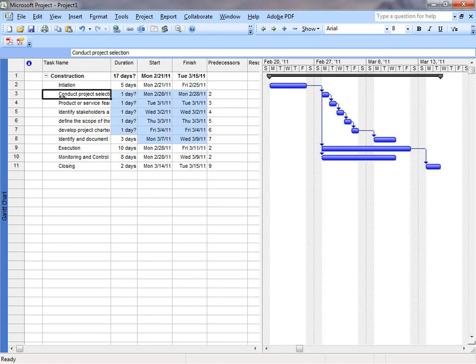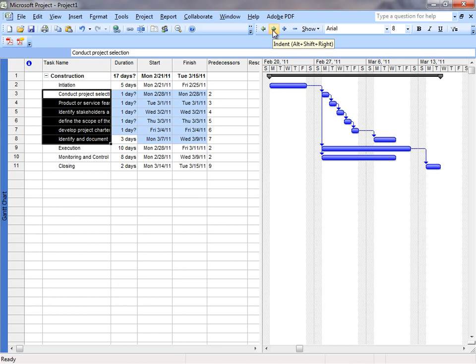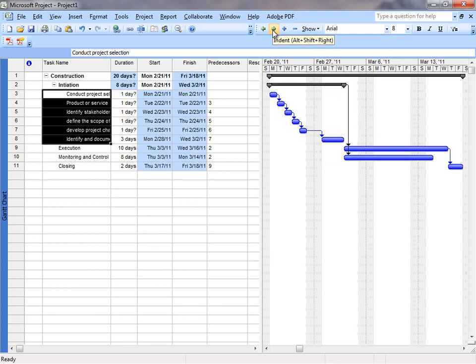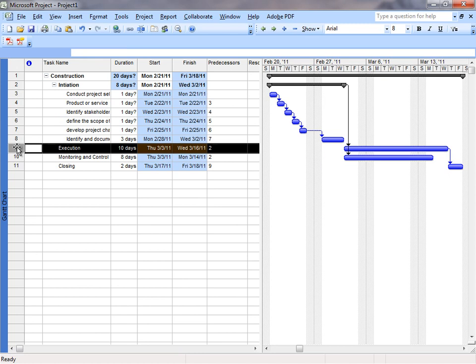Now remember, these tasks are subtasks from the initiation process or the initiation task. So what can be done here is highlight these activities and indent to the right, and now they are subtasks from the main initiation process. It seems that I lost the planning.